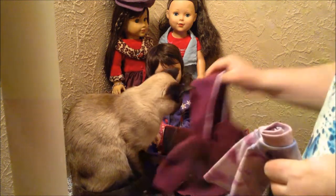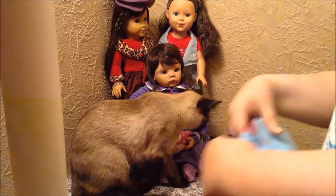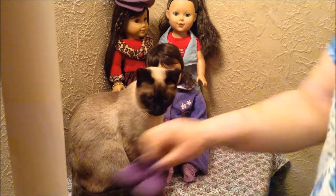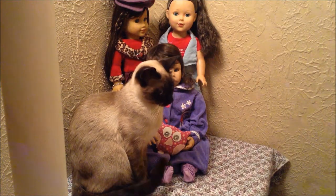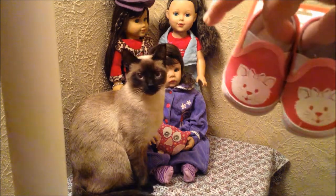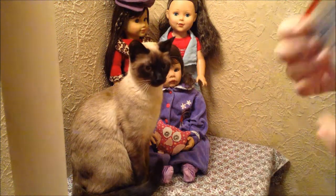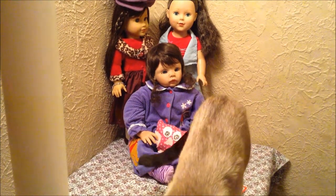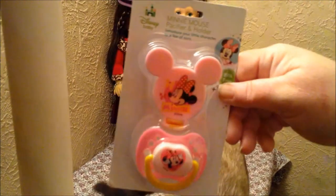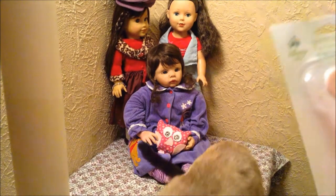We'll move these over here so Sukari can be by one of her favorite babies. We got some little kitty cat shoes, and these came from Family Dollar. They were only $3, and they're so cute. They can also fit my twin doll. And then I got this mini mouse pacifier with the pacifier holder. It was so cute, only $1.90.